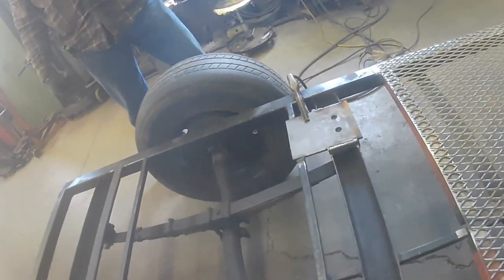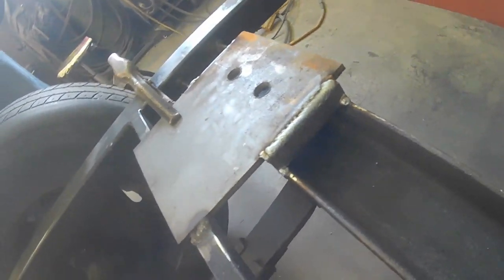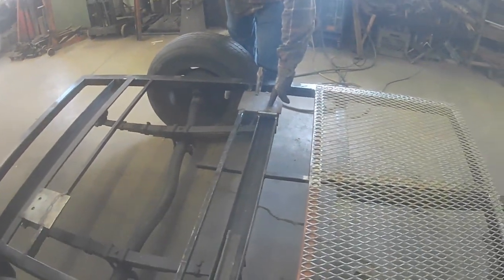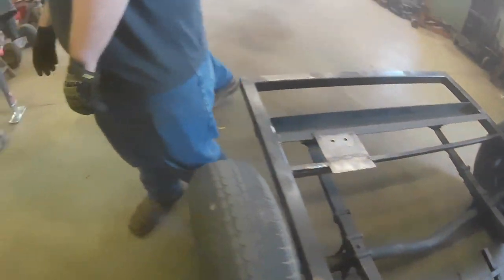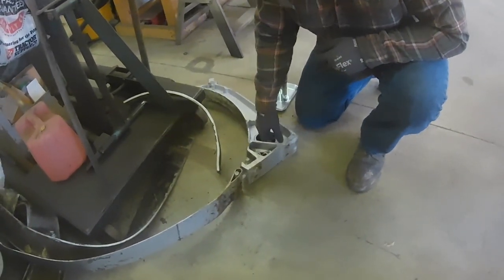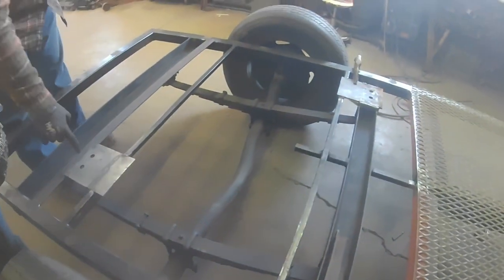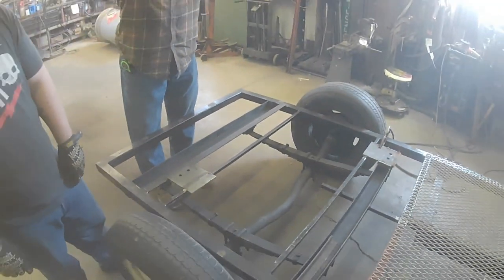Also, added some support there to the C channel for the pedestal that the tank is gonna sit on. These two holes here, over here behind Kegan, these are the tank wraps, and those are the two holes that are part of your wrap. And there's one on each side, so I have a mount there and a mount here, and those will hold the tank in place in between the wheels.